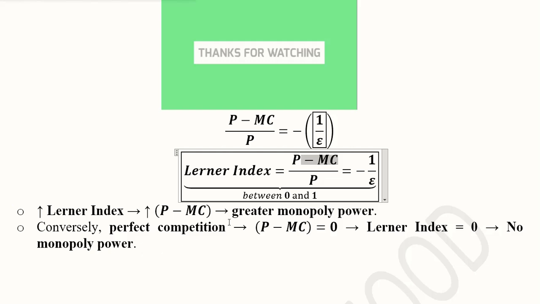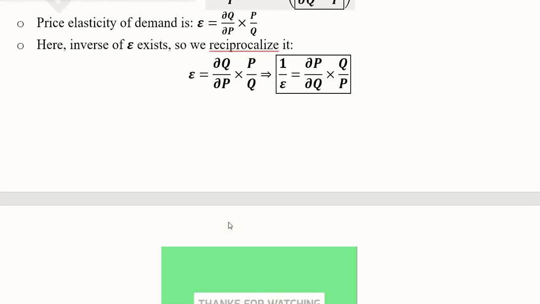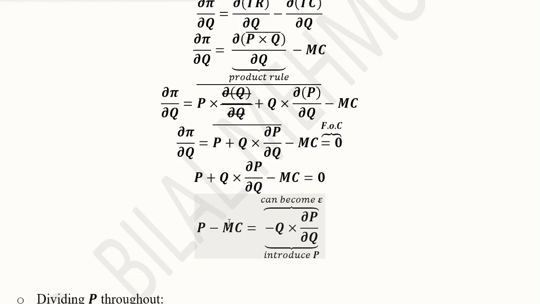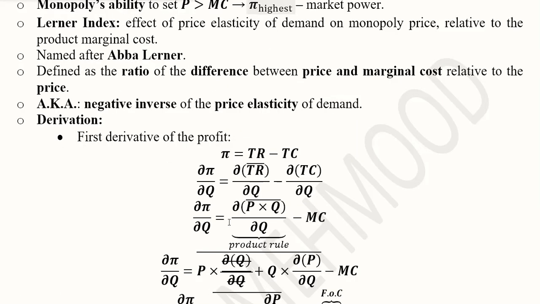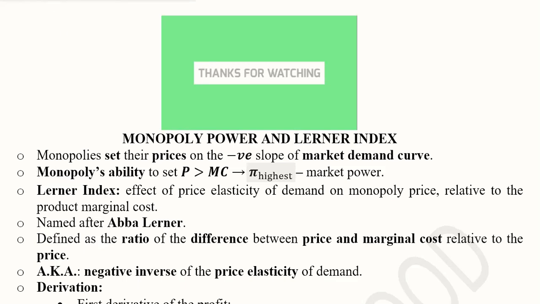By using this simple formula we have devised, we can assess the monopoly power of the firm and the type of market structure that the firm is operating in. This was the Lerner Index - we thoroughly developed it and understood the interpretation. If you have benefited from this video you may give it a thumbs up. Thank you.